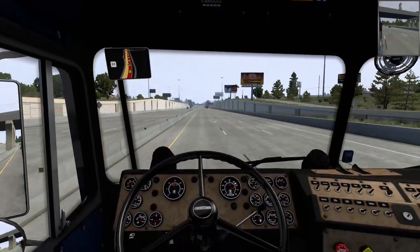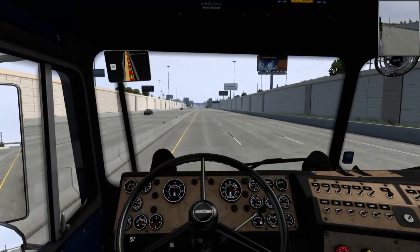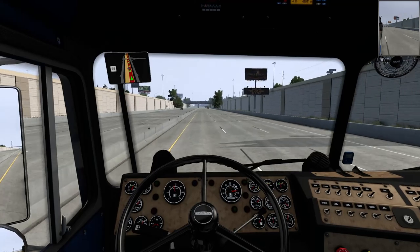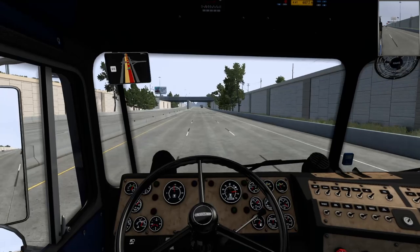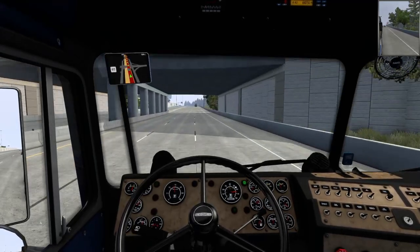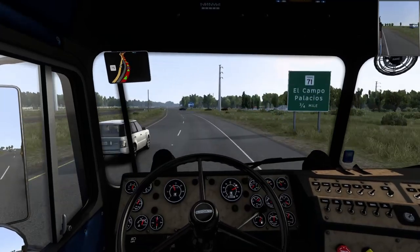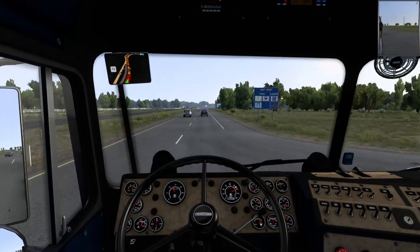Folks, I love these trucks. I can't say that enough. I know it's probably going to get boring, but, you know, these are amazing. So amazing. I think I'll get over into the central lane. Maybe I can convoy behind these guys. How about that? Yeah, we'll do that. We will convoy. Oh, this is so fun. Oh, traffic, don't do that to me. Don't do that to me. No.